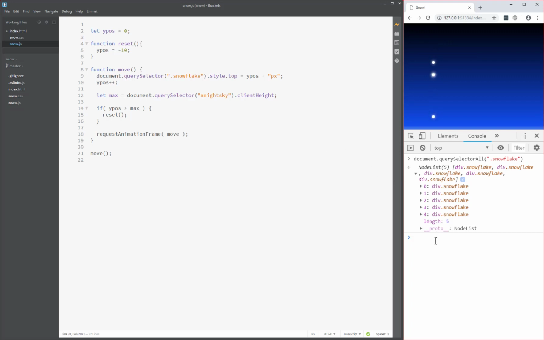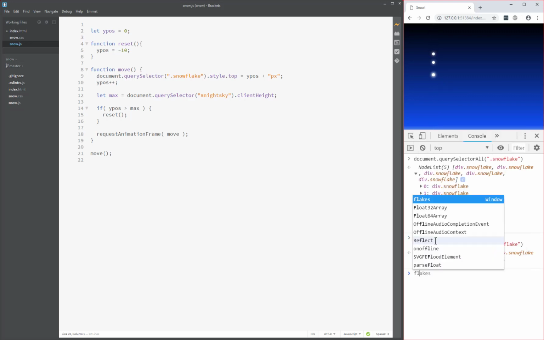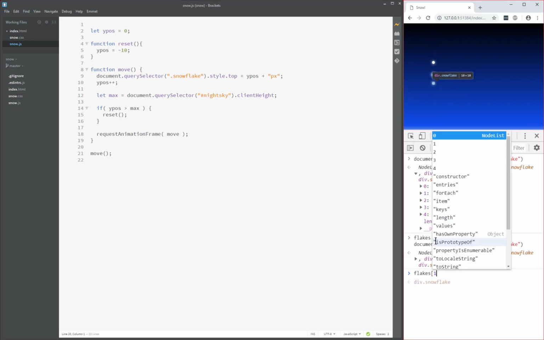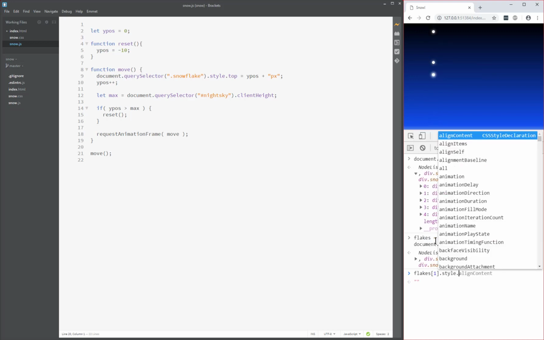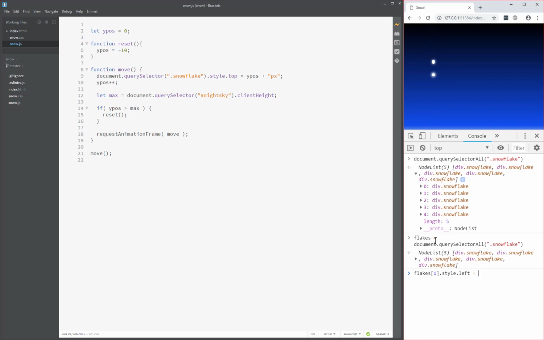So if I were to take this one, let's call it a list of flakes, would be the document query selector all of snowflakes, and flakes 1 could then be set to a style left of 90 pixels.